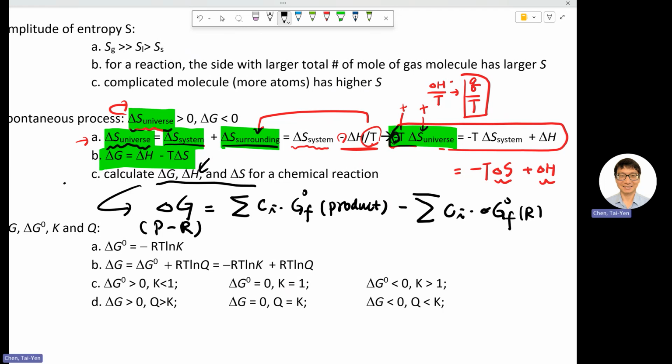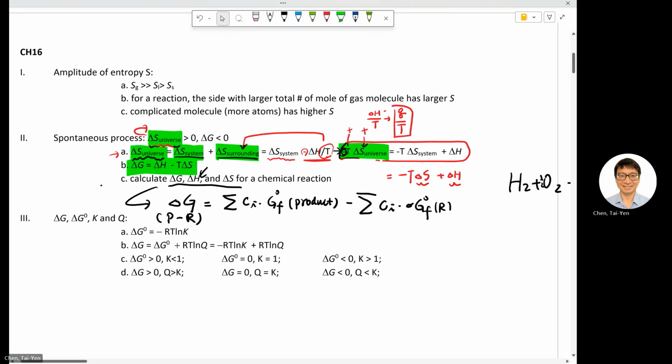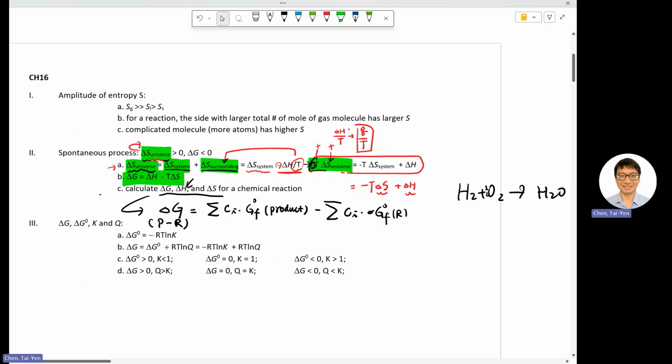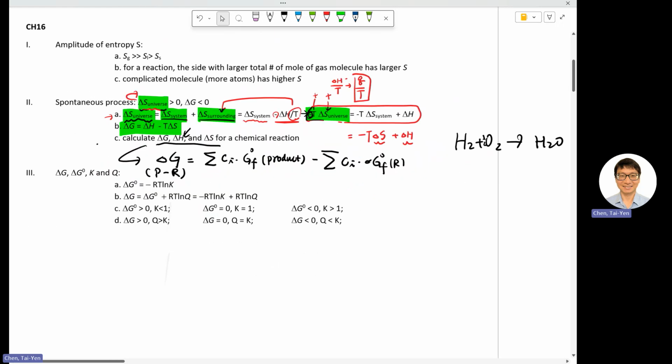So this equation is always true, and you will apply it to your delta H and delta S as well. The thing you need to change is to change the G into H or change the G into S. So calculation-wise it's exactly the same. Those are the things that we should know first. So let's go through a few questions so that you have a better idea about how to use this.